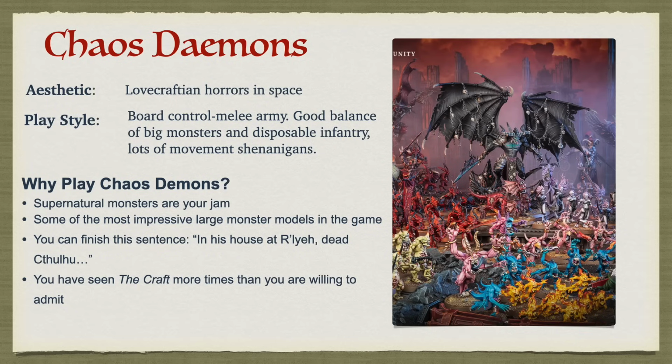First off, we have Chaos Demons. Chaos Demons are the inhabitants of the warp, a twisted dimension outside of our own that seems to be shaped by the emotional excesses of conscious beings that inhabit real space. Chaos Demons are eldritch monsters that come in a variety of shapes and sizes, and each is a servant of one of the four Chaos Gods, which I will get to in a moment.